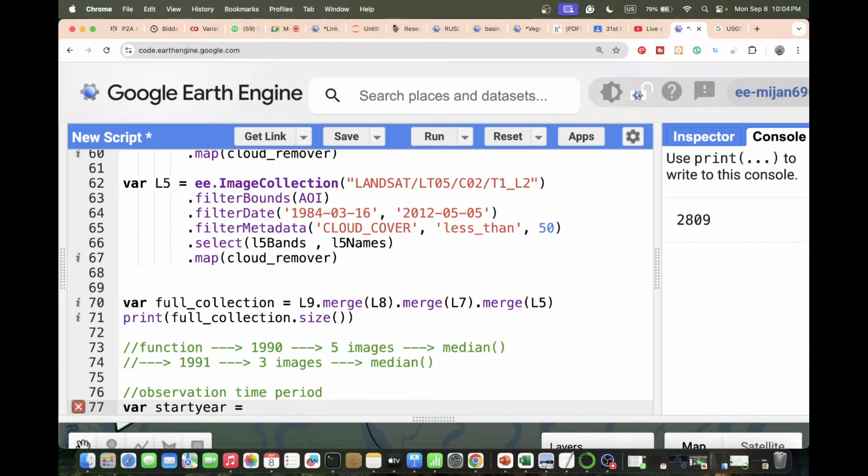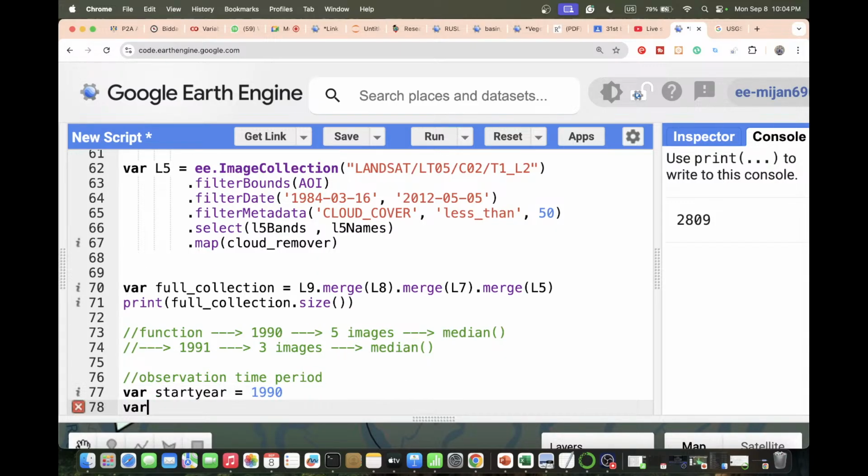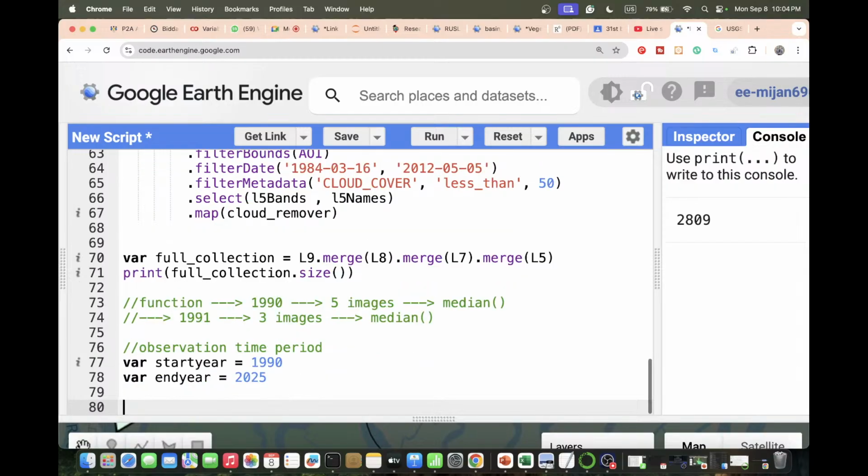So I define the time. Suppose it will start from 1990. So this is my start year. Take another variable, suppose end year. I put the time, suppose 2025. Okay, so I define my observation time. For this observation time, every year I need images from this collection, and further I create the median composite. So this is my final argument.